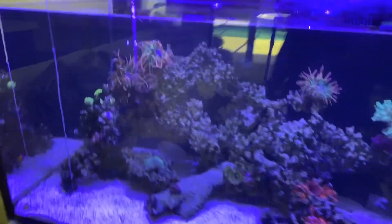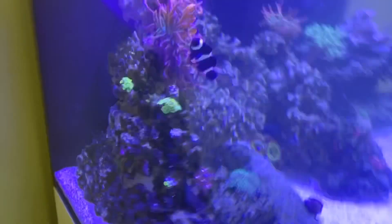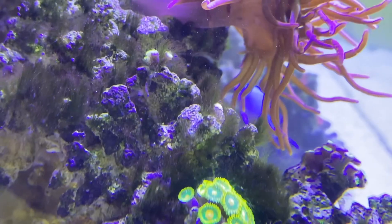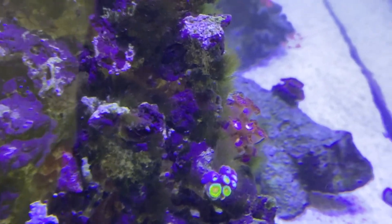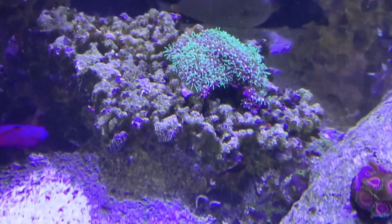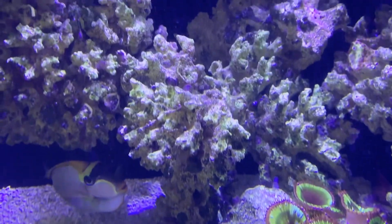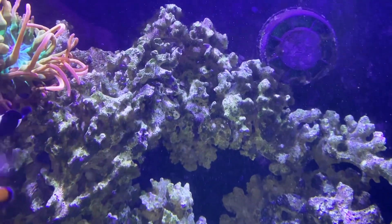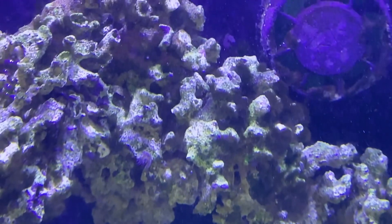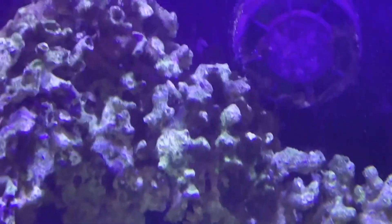Here we are back at the customer's tank and we have no brown algae here in the aquarium anymore — that is gone. It is replaced by, if we can see right here, some green hair algae. So now we're in the second stage of the cycle and we have the appearance of green hair algae that has taken over where the brown algae was. Feeding has increased, nitrates have increased, phosphates have increased, giving way to green hair algae appearing on the rocks. It's not too bad — just a little bit here and there. These rocks are porous with so many nooks and crannies, the hair algae is hard to get off because it really gets deep down in there. But for the most part the rock is pretty clean.